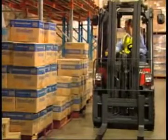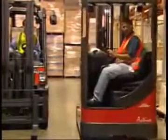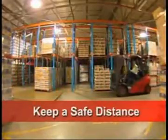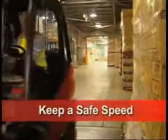Before you move off, check all around the forklift and give way to other traffic. Make sure you always keep a safe distance of approximately 3 vehicle lengths from other vehicles. And maintain a safe speed suitable to the conditions you're working in.